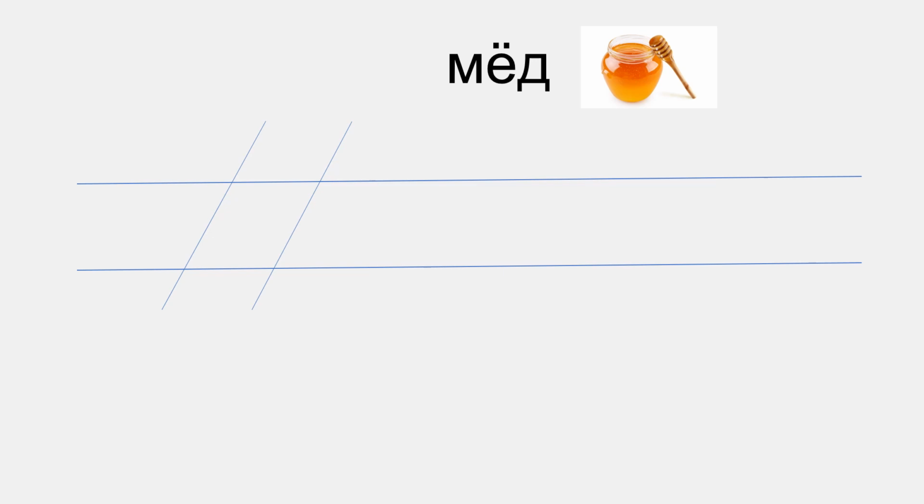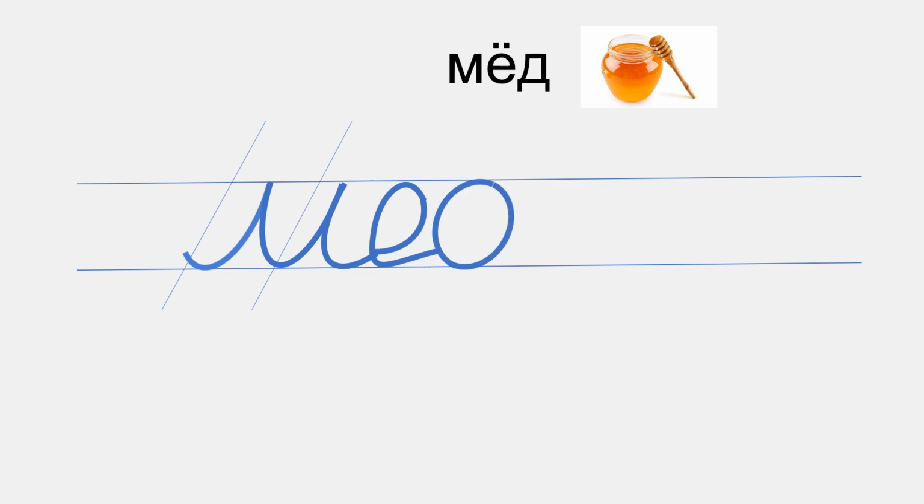This is a sound which consists of two sounds, short y and long o, yo. So how do we say it? We say myot. But when we write, how do we write it? First, we start with M, then we use our A, and then we connect the oval of D, and we finish it with a descending loop. You remember we practiced with D in lesson 3, so you can watch again how to write D. So this is our med, and then we just put two dots above E, and we say myod. So this is honey, this is myod.